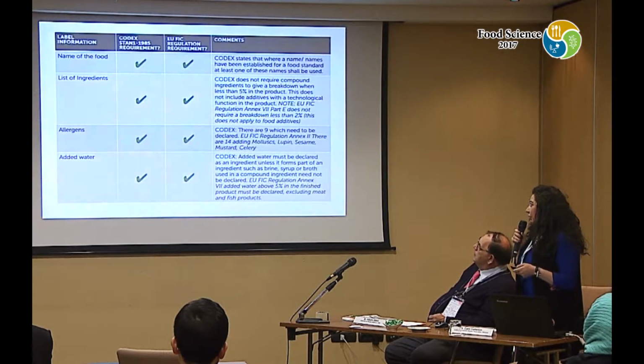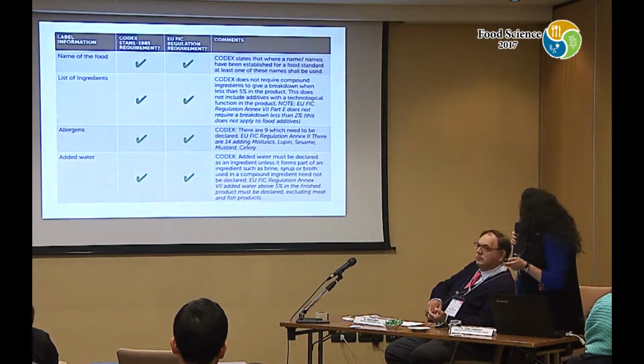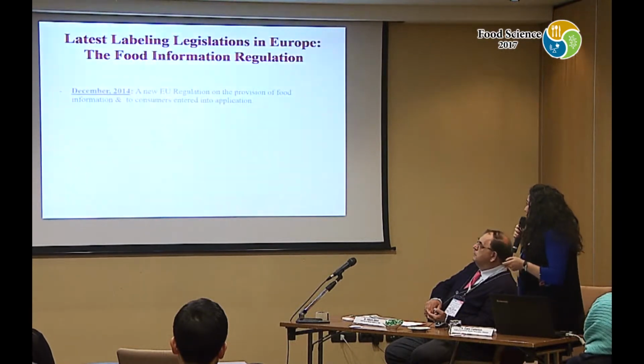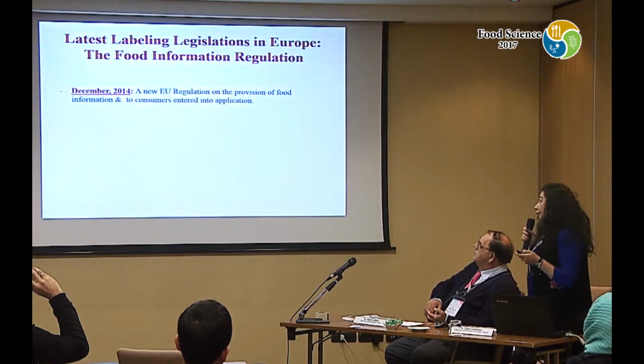This is just an idea to show you, according to the European Union: the name of the food, list of ingredients, allergens, added water, just to summarize something that we talked about in the previous slide. So far, so good. The latest labeling legislations in Europe, what can we see?